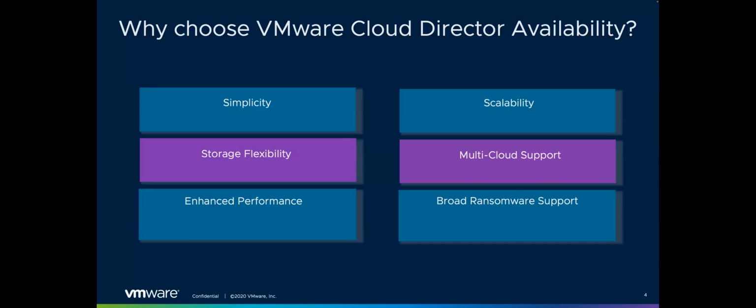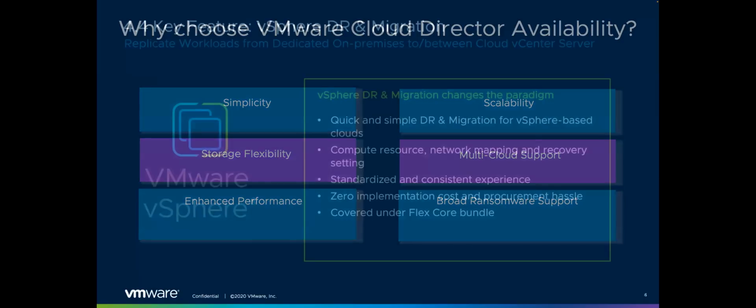And in terms of broad ransomware support, there is a tight integration available with VMware NSX for broader security and ransomware protection capabilities, as well as better infrastructure protection. And you can easily integrate with a lot of third-party solutions as well. With these high-level benefits covered, let's now move on to the actual 4.4 features, which is very, very exciting.